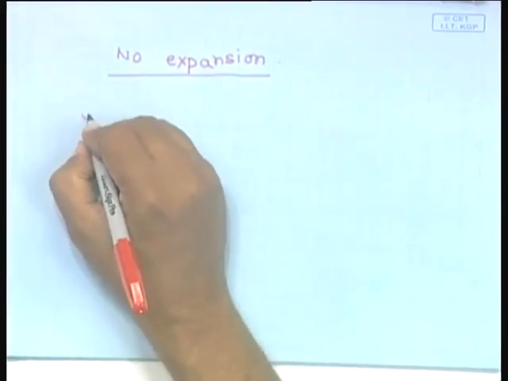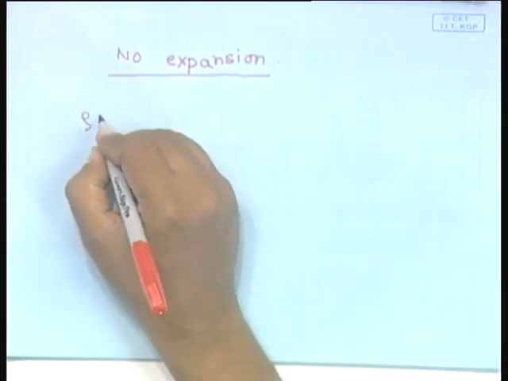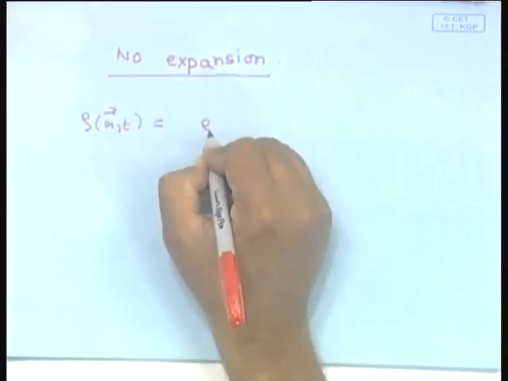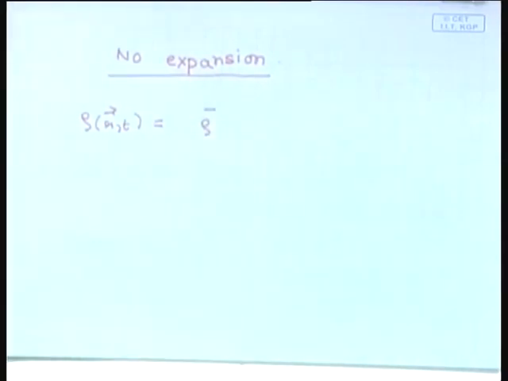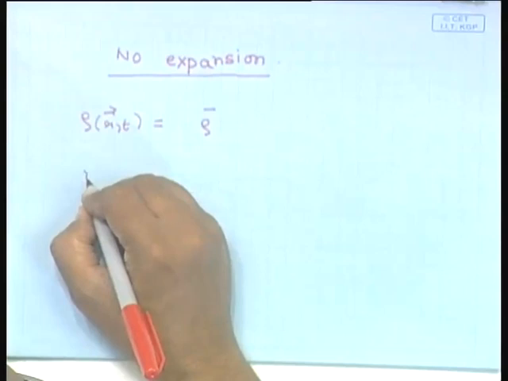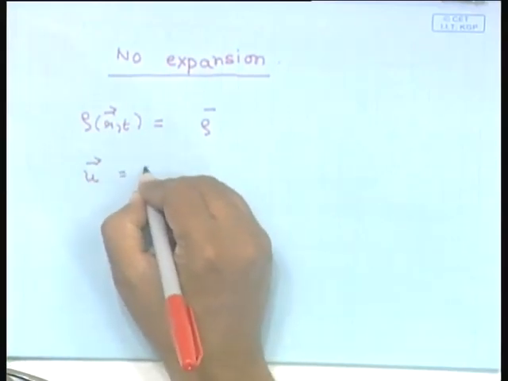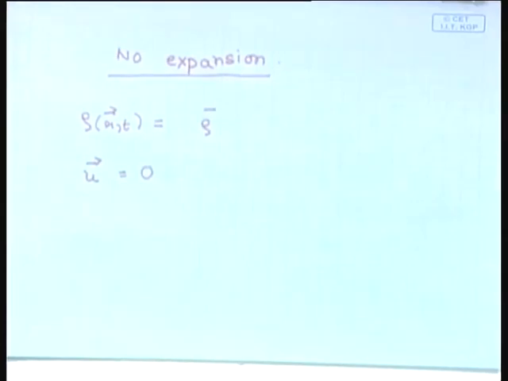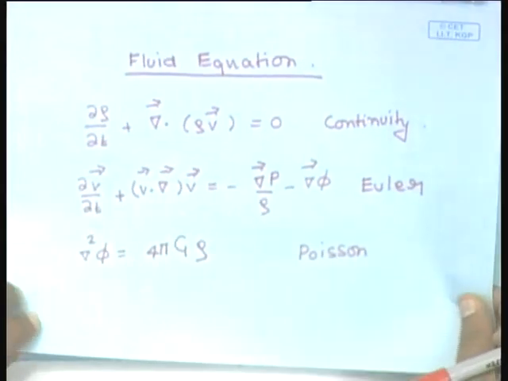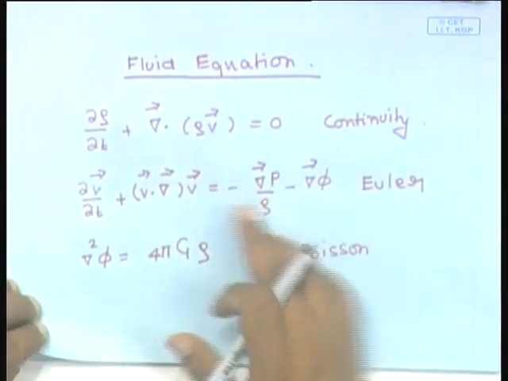Density rho is a constant. In principle it could be a function of r and t. We will assume it is a constant, rho bar. So there is matter uniformly distributed everywhere, it has no velocity. So we will use u for velocity, okay. So u is 0, I am just changing notation to u, we have been using v throughout. And the pressure, you see in this equation what contributes is the pressure gradient. The pressure will be related to density through some equation of state. So pressure also we will assume to be constant.